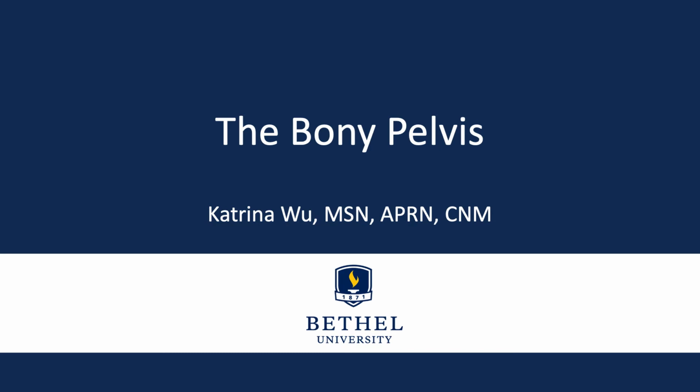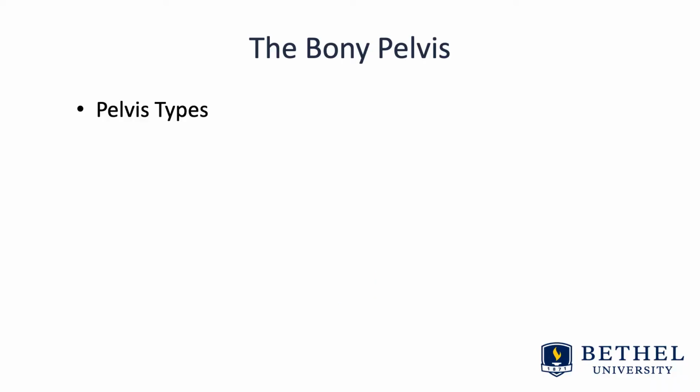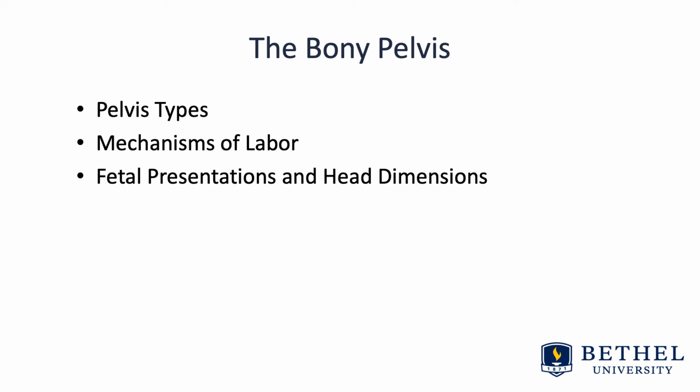I would recommend watching this lecture after you've had a chance to do the readings. This lecture isn't intended to be comprehensive so much as summarize and touch on all the primary key points for this week. So we'll talk about pelvis types, mechanisms of labor, fetal presentations and head dimensions, fetal position, and station. So really the goals for this week are that you would feel comfortable with the bony pelvis and the bony pelvis landmarks, as well as have a good sense of how the fetus would navigate through the pelvis in labor.